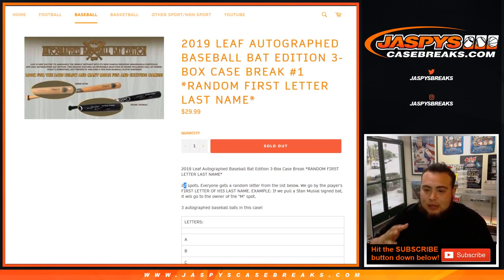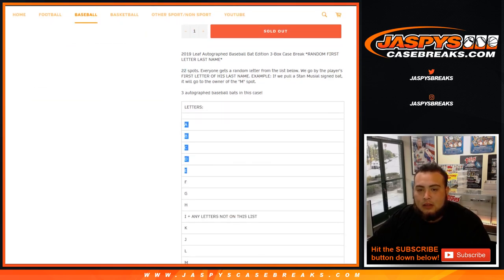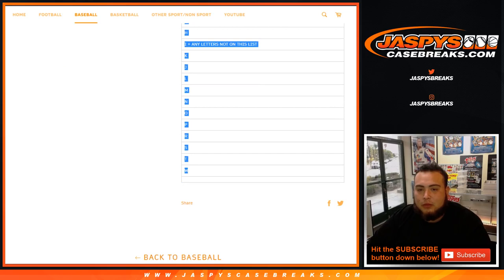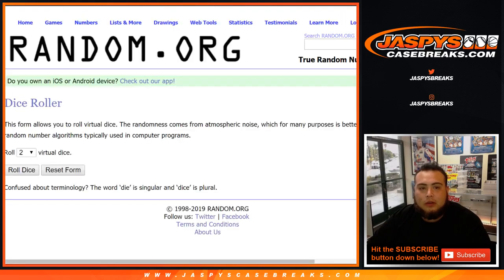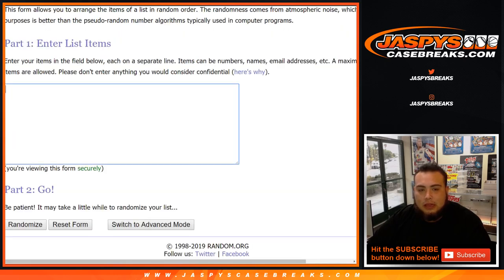Everybody gets a random letter from the list below. We go by the first letter of the player's last name. So, for example, Stan Musial, signed bat, we'll go to the owner of the M spot. And here were the letters. So we'll just copy this right here. It makes 20. And then, of course, you got the dice roller, the list of customers, TJ Last Spot Mojo, and then here is the list of letters right there.